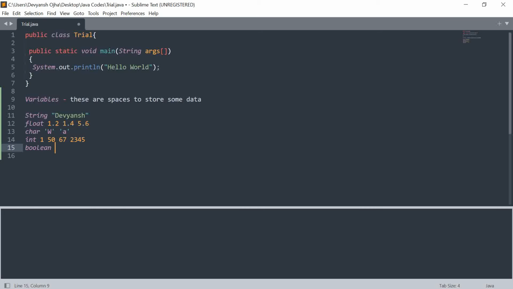And in boolean we store only two values, false and true. You will understand more about these different values that we store in a variable in further videos as I make them.